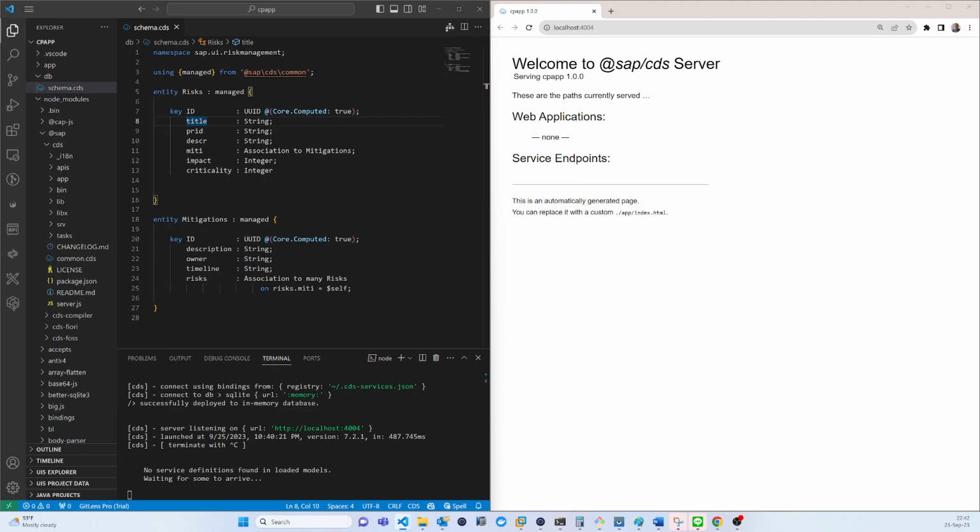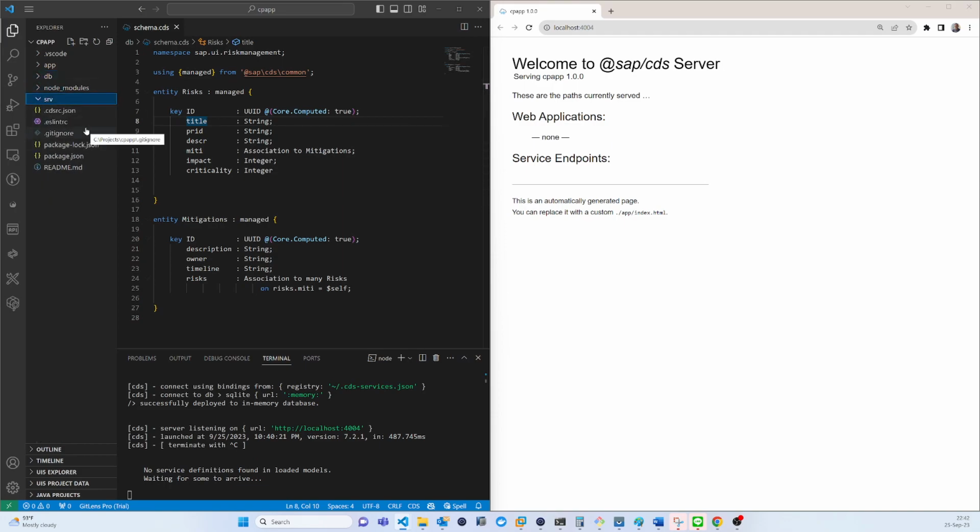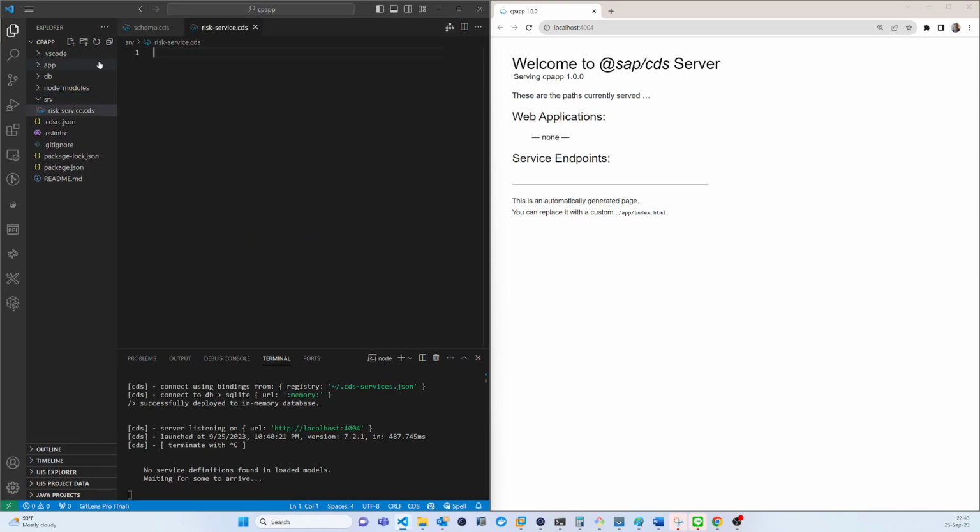So now we have to create a service. For the service we create a file called risk service dot cds.